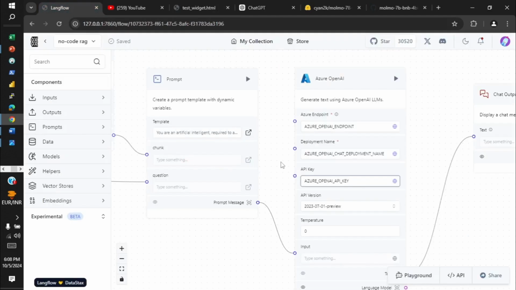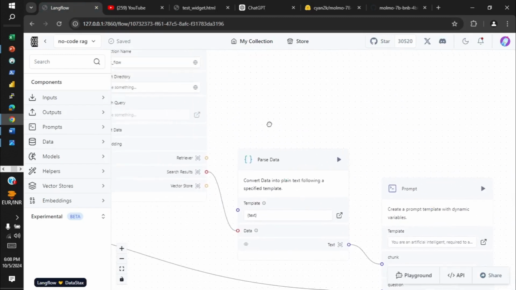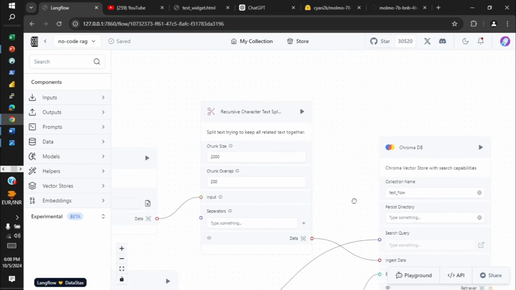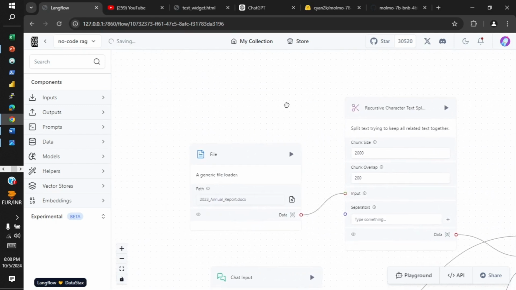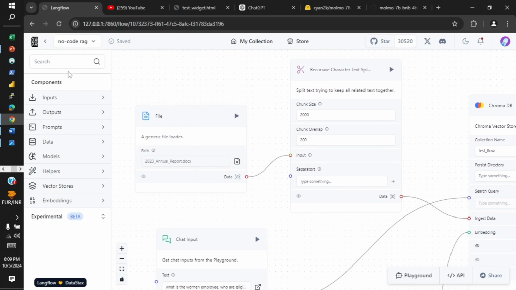In another video, I have introduced you to Langflow. So how to install Langflow, I am skipping that part in this video to keep it short, and also I am not going to create this workflow from scratch, to keep the length of the video short enough to keep you interested. So over here it is very easy. We need to bring in these components.